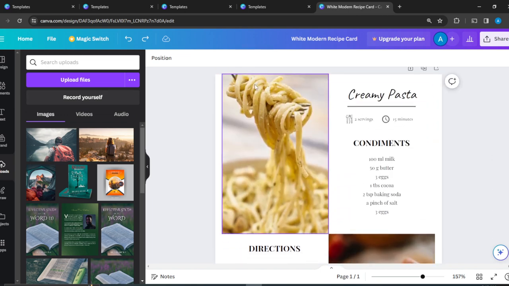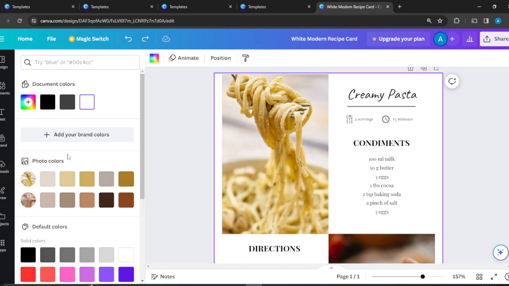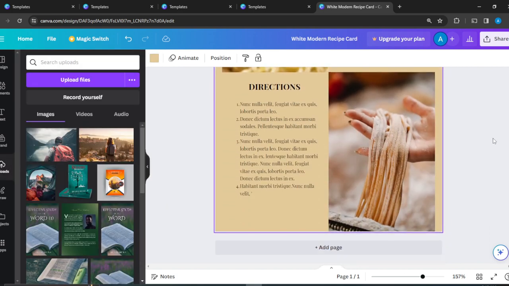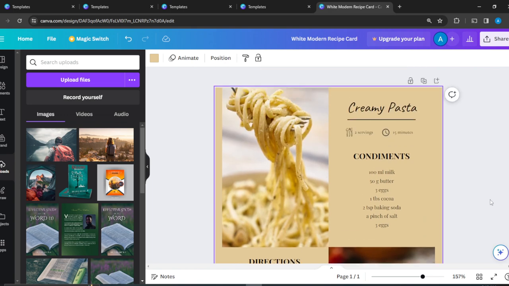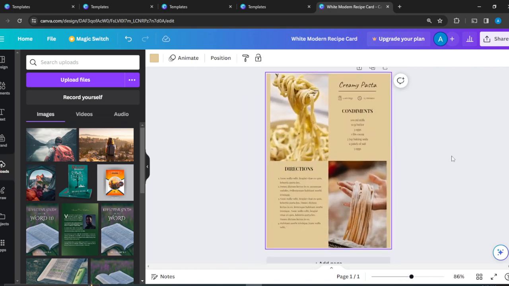All right, if you want to change the background color, you can click on the background and click here and change it. So if this is fine, then that suits you. So I'm heading over to the slide and taking it backward to see what it looks like. I think that's okay. So go ahead and click on share.